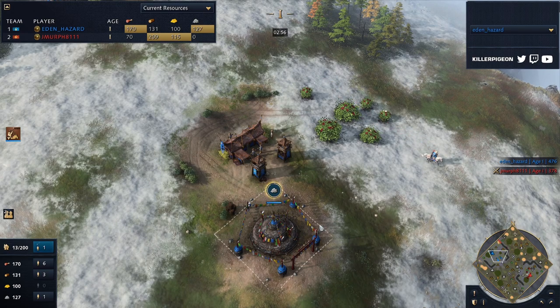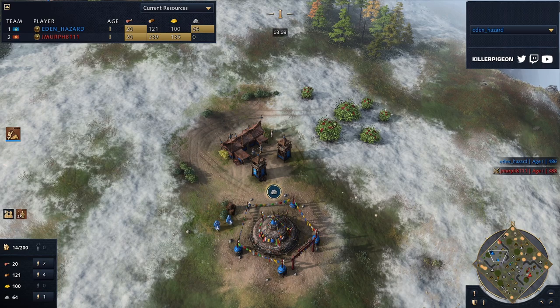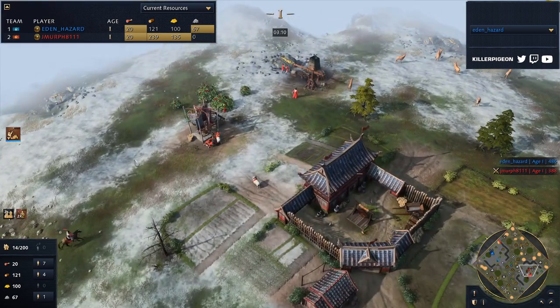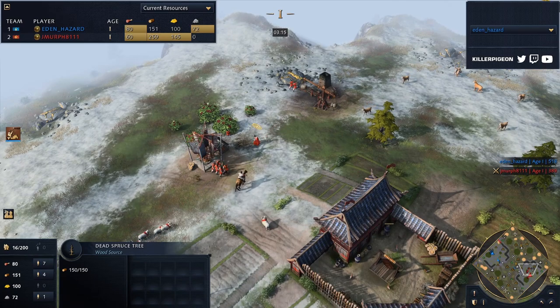These guys, they probably have watched a few streams. They've watched a few pro players do it, laughing maniacally as they do. And they're not exactly like the bottom of the ELO rankings. I mean, for reference, Eden Hazard is 781 ELO, and J Murph is unranked. But we can consider him around this rank, considering he's getting this matchup.